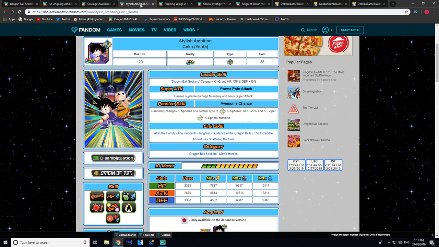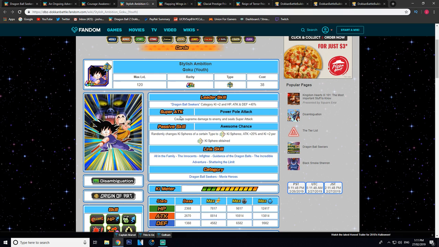The next sub-leader we have is the TUR version of the Kid Goku. Unfortunately, right now he's a 40% leader and 2 key for the Dragon Ball Seekers category, but I think there's a strong chance that the LR is going to be 100% stat boost, and the reason is because, well, if they just make it 70%, I feel like that's underwhelming, especially when they're an LR and then an EZA card already has a better leader skill.